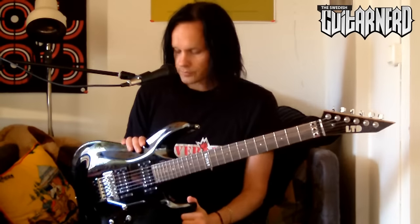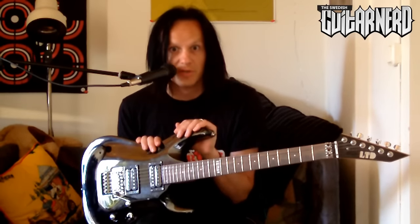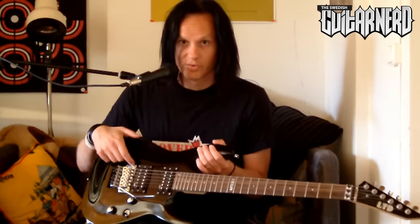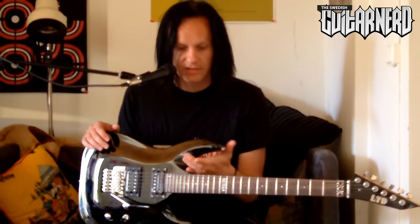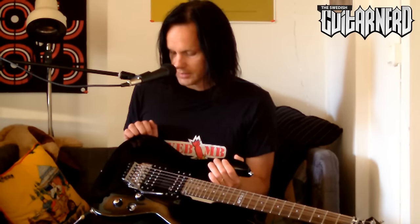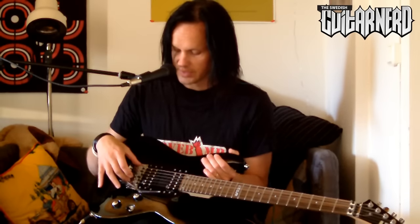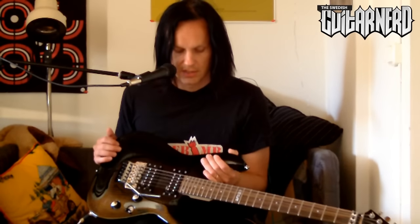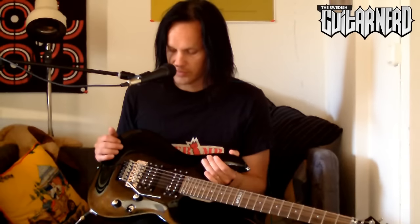Speaking of that, we have a Floyd Rose tremolo. If you have an older version of this, you will have an ESP-branded Floyd Rose. It sucks to be you, because they were really bad. This is an actual Floyd Rose, even though it's the cheapest version, the Special. Made in Korea. The big difference is that they use zinc alloy saddles and block in the back, but other than that, it's basically the same as an original Floyd Rose.